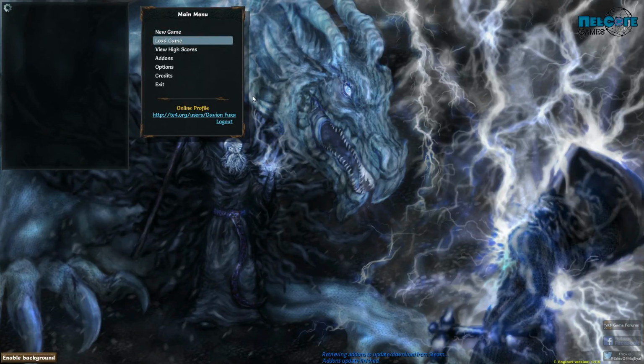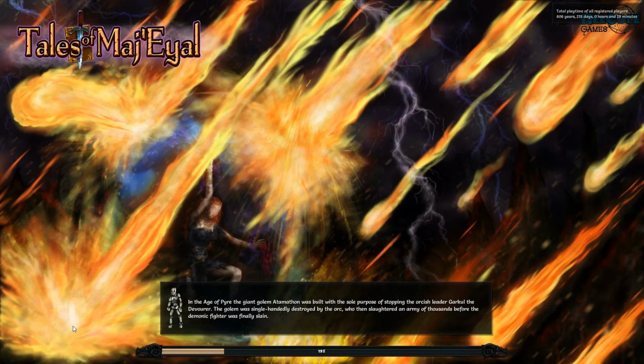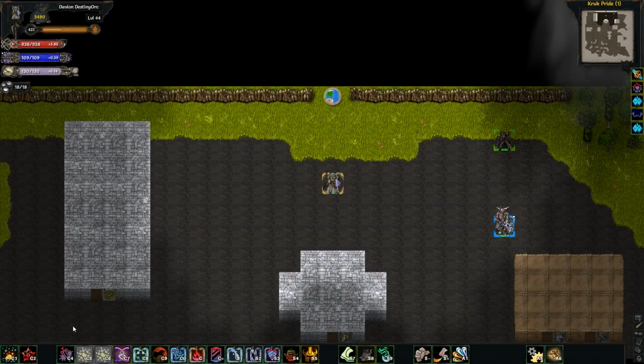Well, I'm moving right along here. Level 44 orc Psyshot. I'm actually quite impressed I haven't died since that one time down at the start of this run, but whatever.